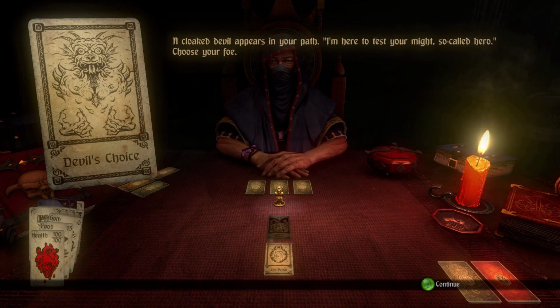A cloaked devil appears in your path. I'm here to test your might, so-called hero.